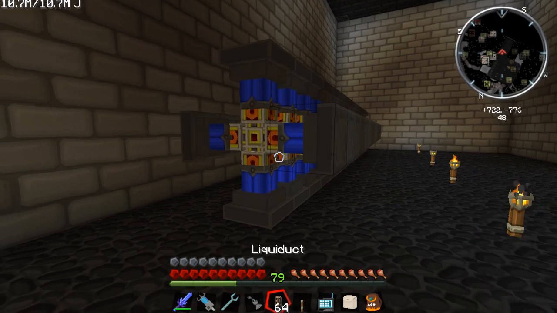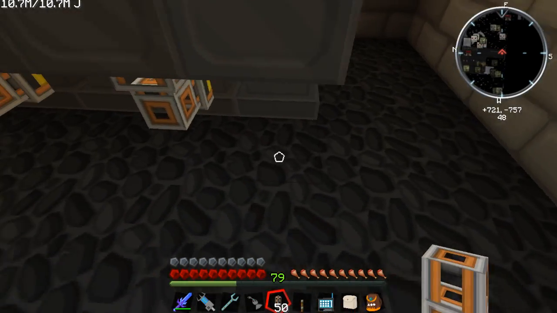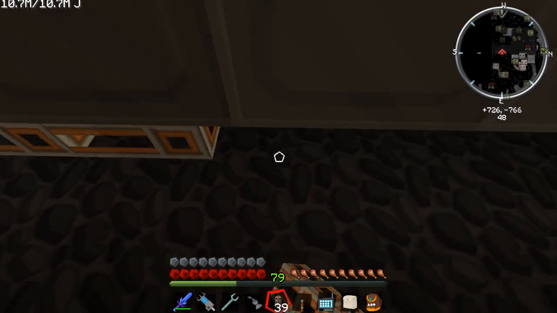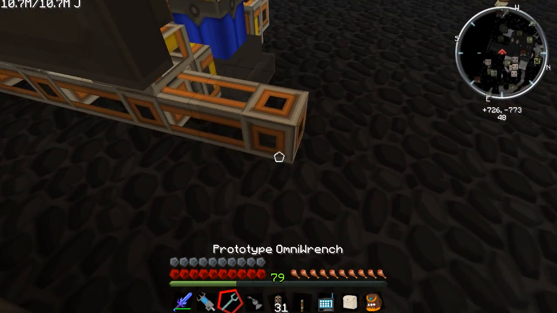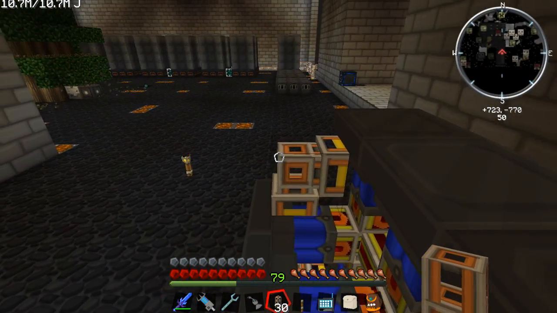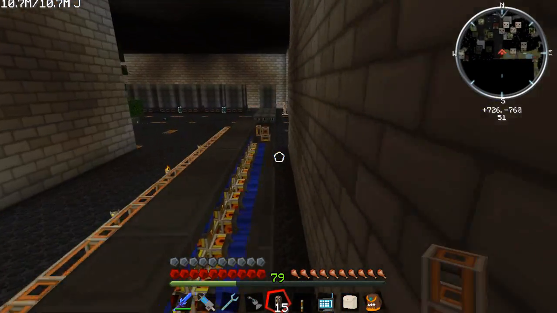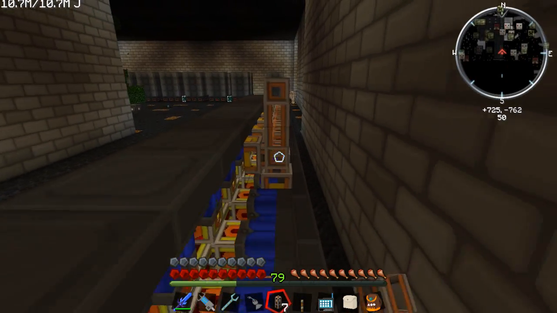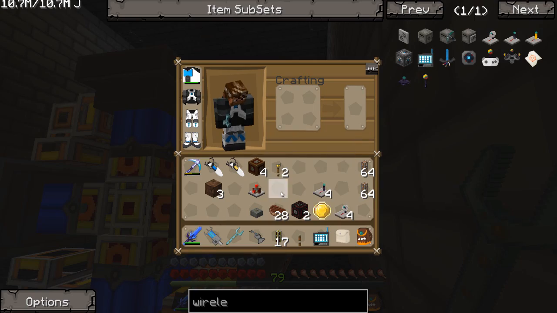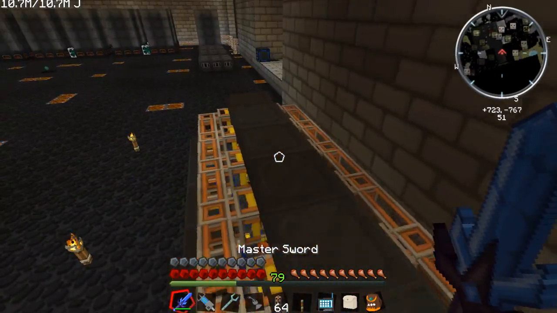Alright, now let's get our liquid ducts out. And I'm just going to... I know it might be a waste, but I like the way it looks better. So I'm going to fill up each side with liquid ducts, each of the corners. Like I said, I know it's a waste, but I like the way it looks. There we go. And one more side left. Hey, wait a minute. You're not a liquid duct. Why you do that? Alright, there we go. So that's what it's going to look like.